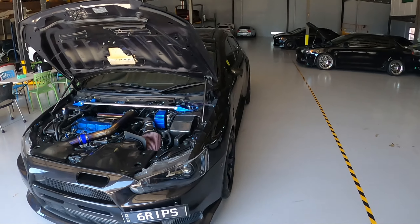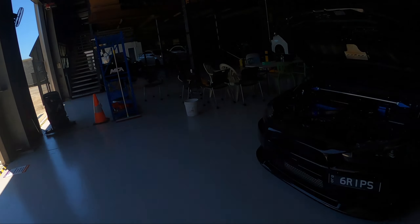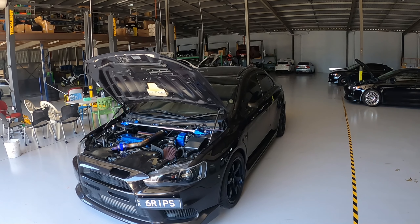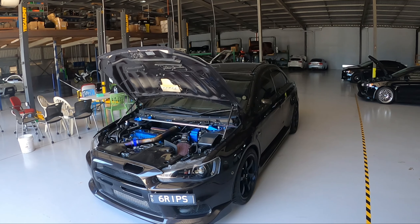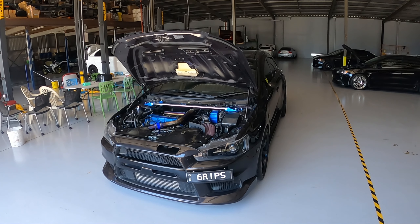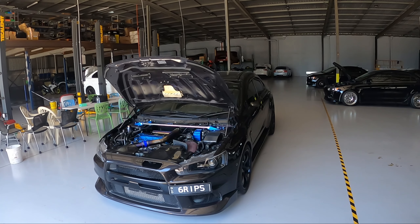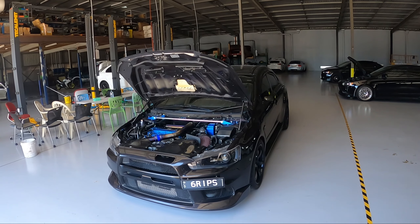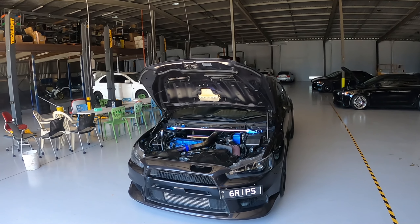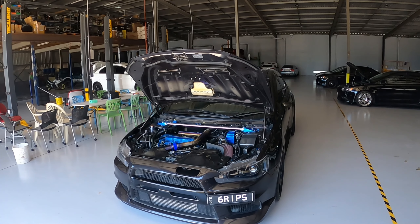I'm absolutely stoked. I just arrived and it's here waiting for me — I haven't even started it yet, I'm super keen to just head down the driveway and hear how it sounds. I'll throw up the dyno graph — it made some pretty decent power. But Alan here at AK said he had to take a lot of timing out of the top end, and it needs the fuel pressure regulator to sort the fueling out. I think it's got 301 or 311 kilowatts on there.